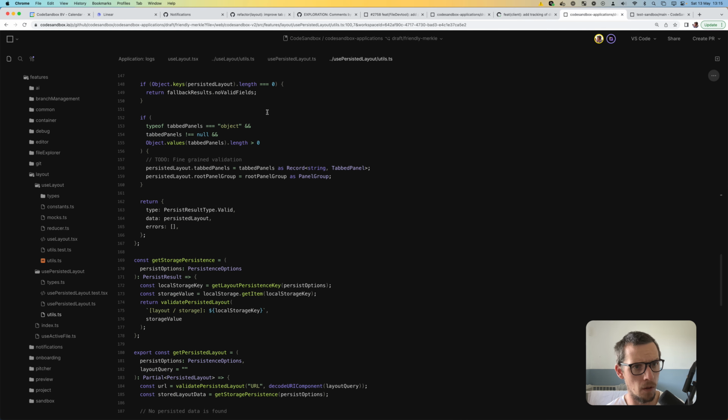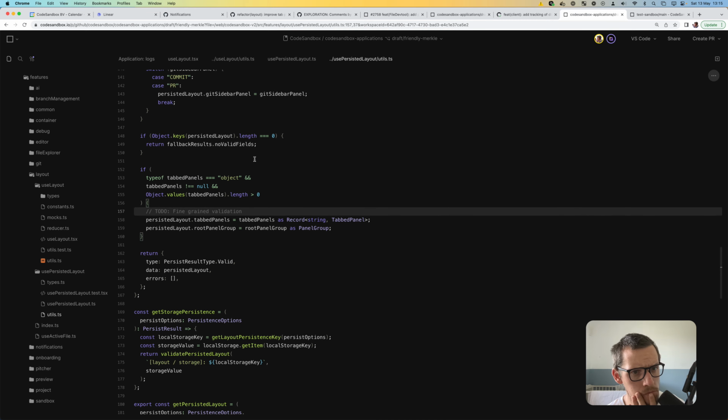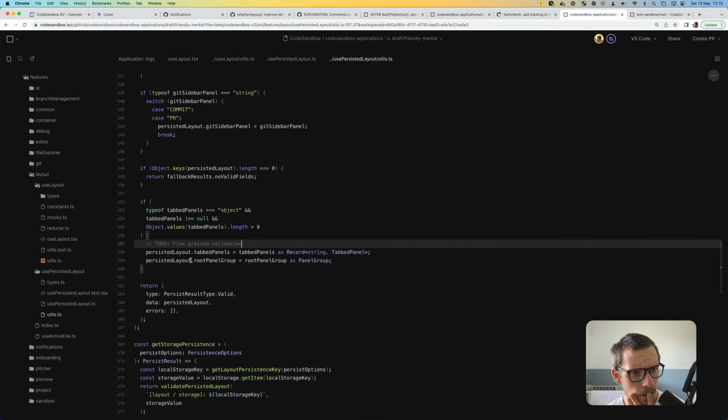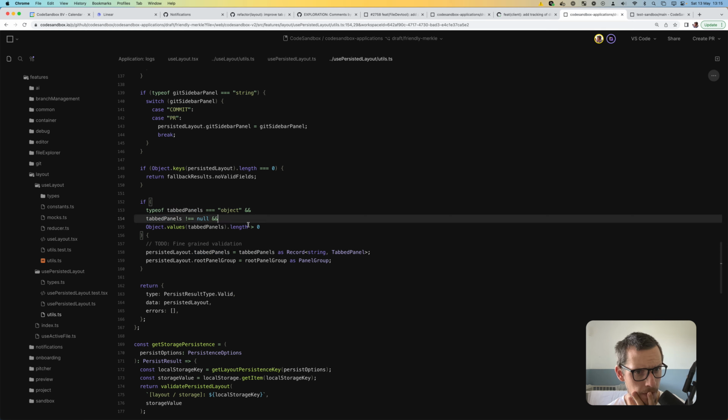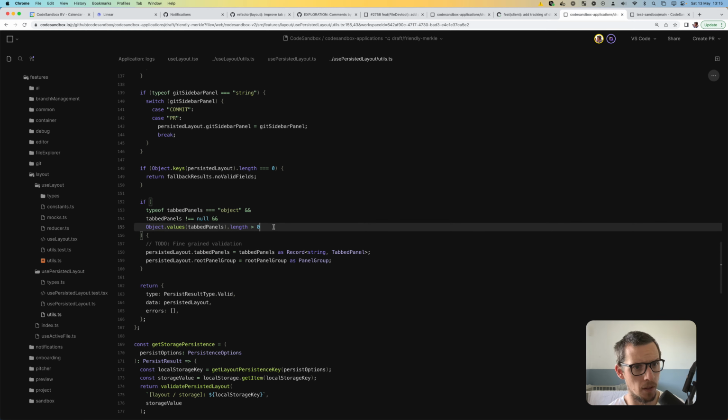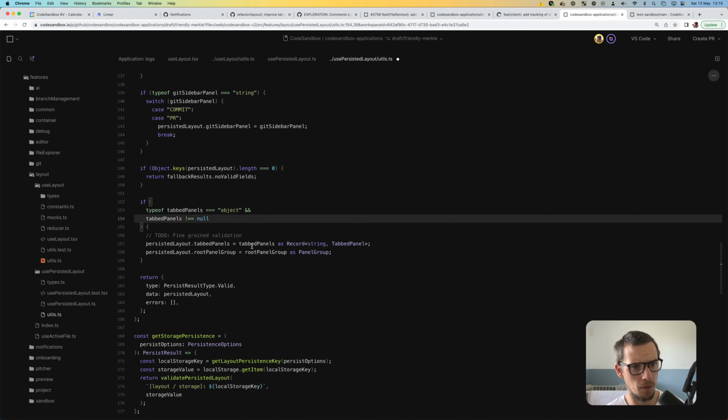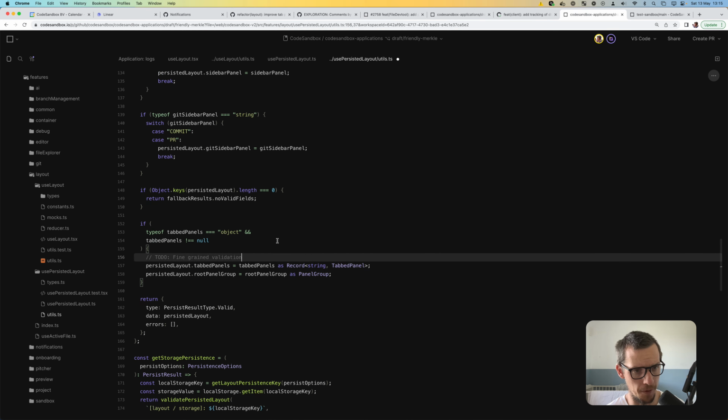Here we go. Okay, and tab panels. Yeah, this one. This one, I don't agree with this one. You have persisted that you don't want any panels. So that's what we're going to show you. And I guess maybe root panel group is actually there, but since the other one is null.